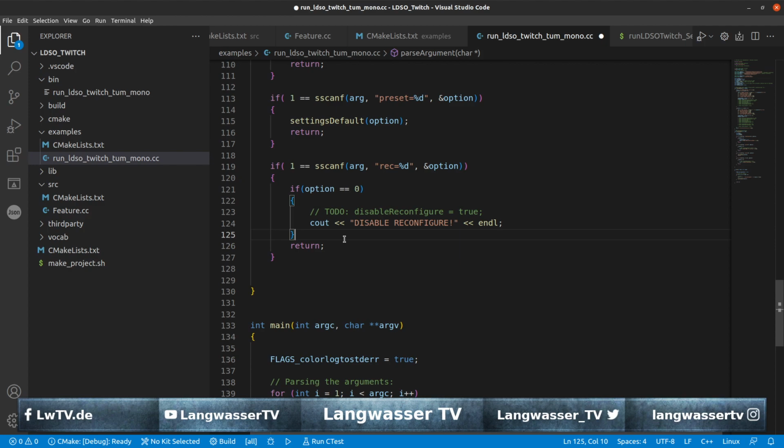However, it would be interesting to link the LDSO Twitch version to the ROS environment so that we can use a real-time camera connected to our computer. Yeah, let's see what the future brings. Let's just finish this version at first, and then we can think about other extensions, of course. Okay, so this will be printed, so that's fine.